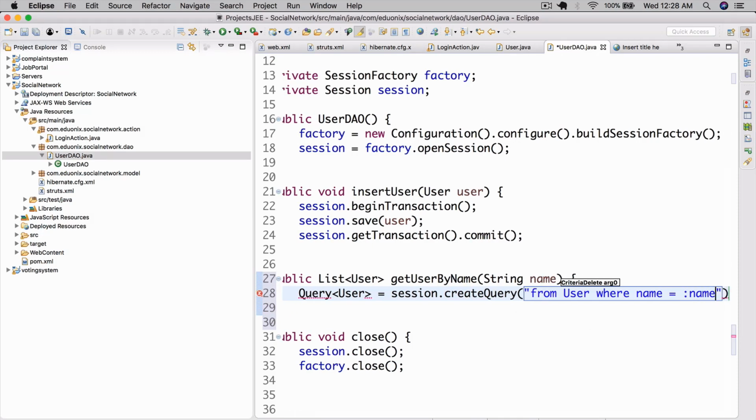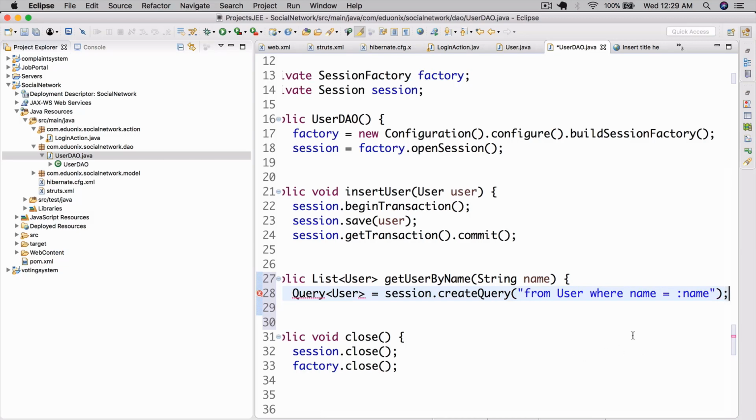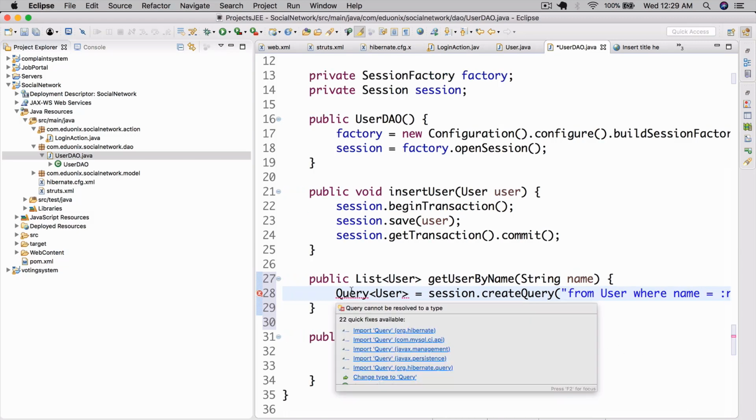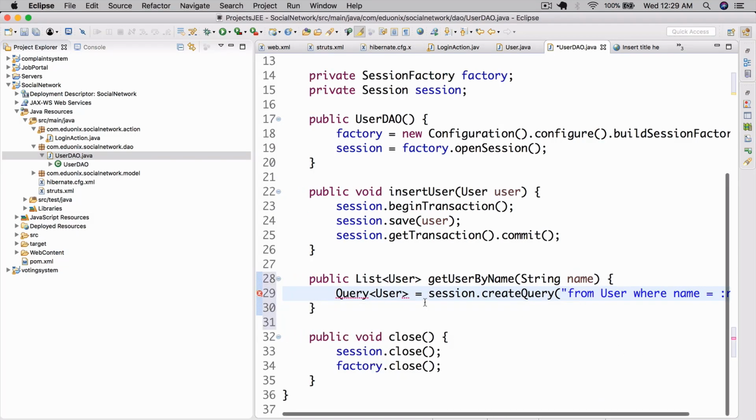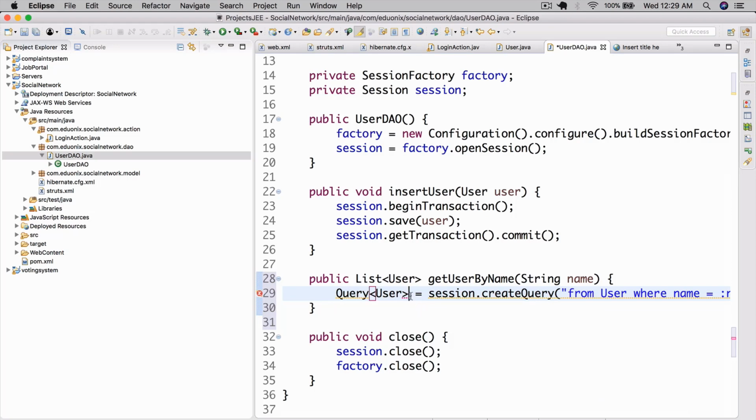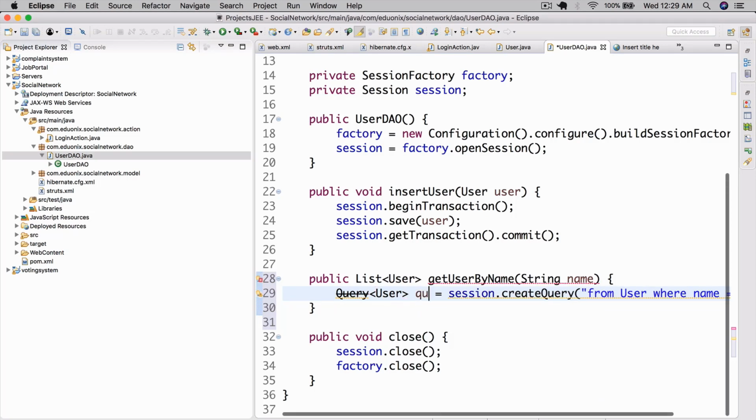There we go. Let's go ahead and import Query here. Also, I forgot to add a name here. There we go.